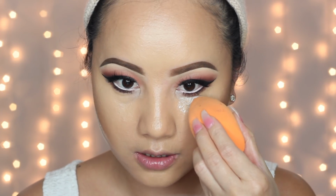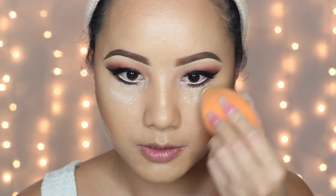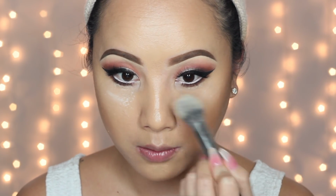And I'm not going to leave this on for too long because, like I said, I have really dry skin. I'm just going to let it sit there for a little bit. I'm going to take a big powder brush and just brush everything out. With my under eyes, I'm going to use a smaller brush, and this is the Morphe E48 brush. Just going to brush it out under my eyes here.